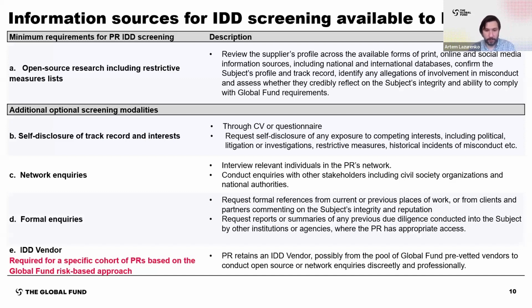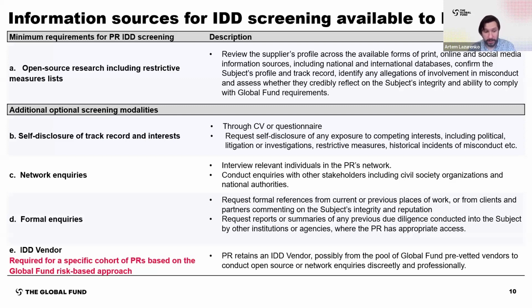The good thing about formal inquiries is that normally you would be provided with references. The weaker part of it is, of course, that these are references normally that would speak well to the subject that they address. And the network inquiries that are conducted informally and by the principal recipient themselves, rather than by relying on the contacts provided by the subrecipient, can be more effective.